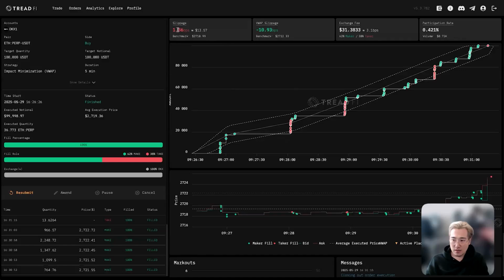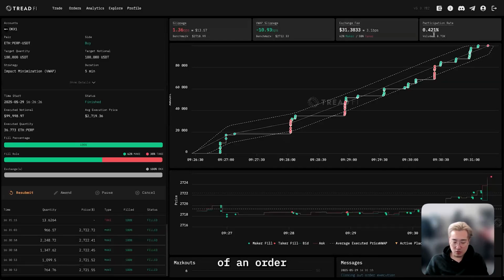It does vary quite a bit based on what the market did. Let's say, for example, in the 5 minutes that I started trading, the market decided to pump. I don't think it's due to my 100K order, but it decided to pump. My buy order is going to get a bit more expensive. But given the random walk theory, let's say the market decided to dump, your slippage will be negative. For each order, you can take a look at this. For more difficult orders, you might see this number and try to gauge how much it impacted the market. That's a good segue into the next number, which is the participation rate number.